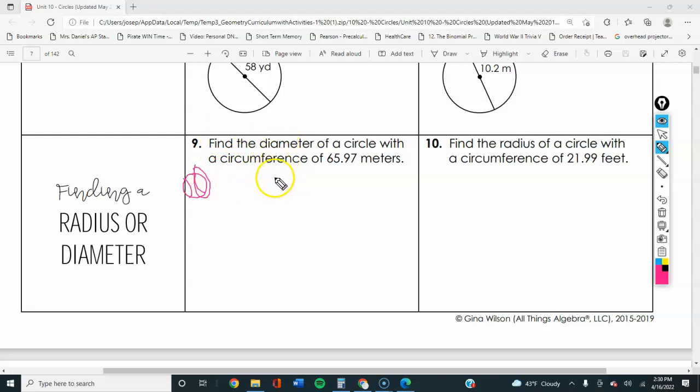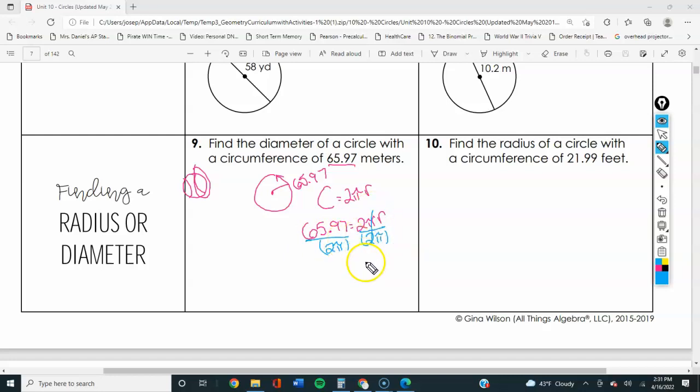So again, the circumference of a circle, the distance around, was 65.97. We need to find the radius. So we take our formula. Circumference is 2 pi r. Okay? And now we plug in what we know and we find what we don't know. So I know C. 65.97 equals 2 pi r. Now, 2 pi is not a variable. It's a number, right? It's 3.14159... I'm not that guy who memorized it. So I'm going to divide both sides by 2 pi. So those are going to cancel. And I'm left with my radius, which according to my calculations was about 10.5.